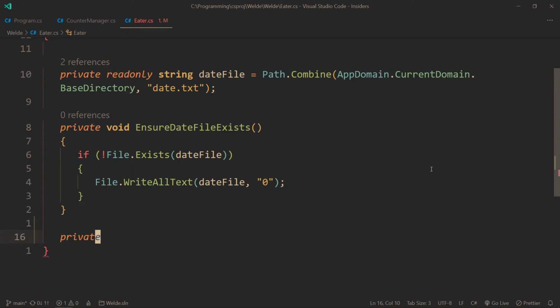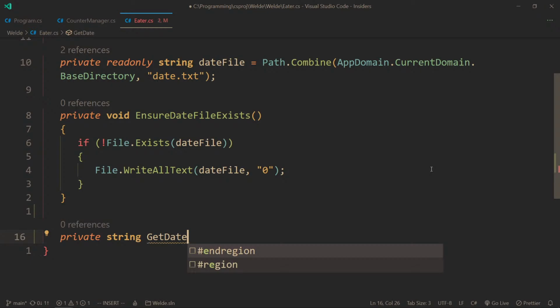Okay, private. Once again, whenever I'm making a new method, I have no idea what to name it, whether to make it private or whatever, what it returns. Once again, it's usually my hands that are doing the work when I'm programming, and then my brain catches up. I'm not sure if that's a good or a bad thing, but that's how I operate. So first of all, let's make a method that returns a string of the datetime. Yes, okay, string get date now string.